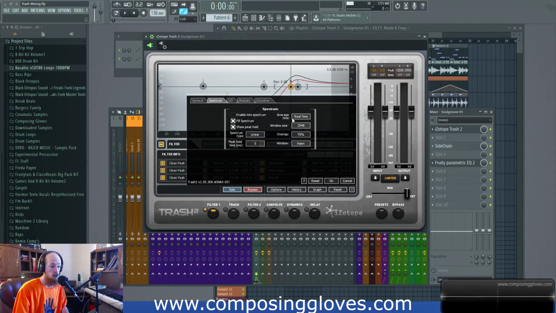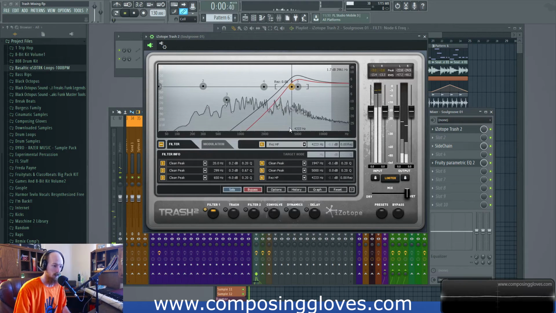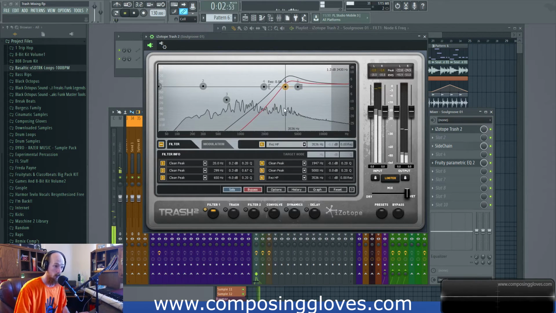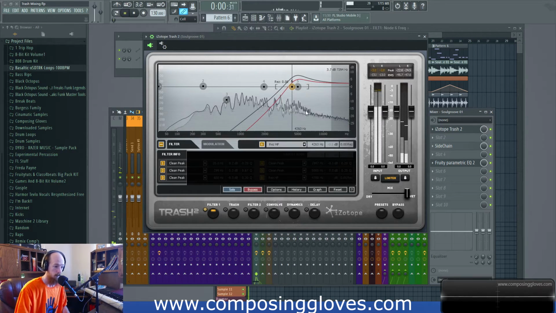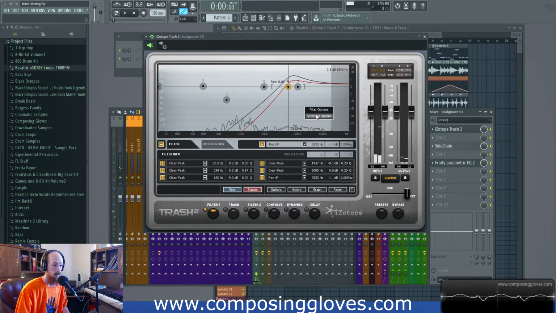Next over here, we have average time. Look at that. It changes between an instantaneous spectrum versus a time varied spectrum. Basically, if you're doing processing, this could be really useful. For example, if we change it to 10 seconds, let me just show you. If we play it, look at how much slower our thing is. That's pretty much what it controls. And if we take it down to real time, it's much faster. And that's pretty much that.